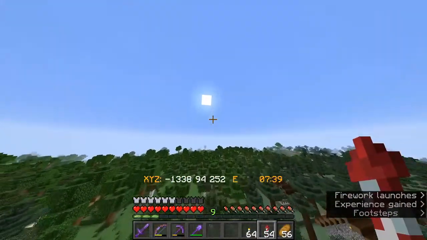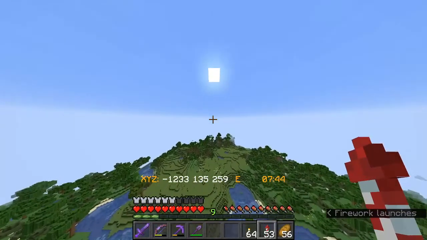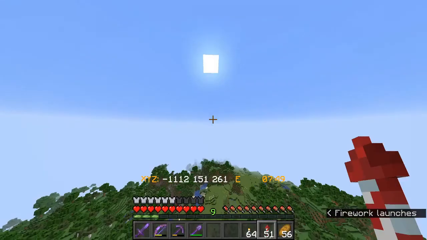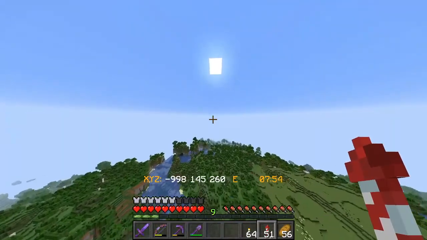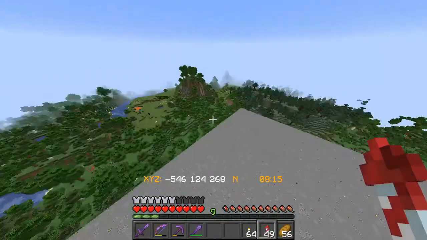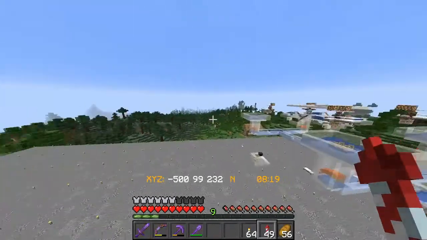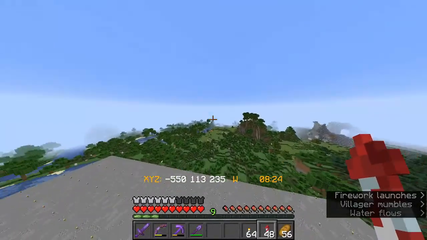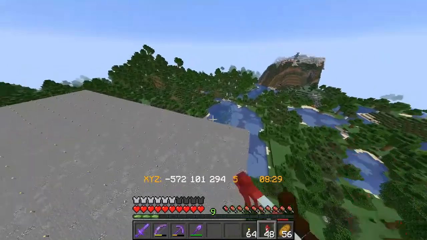Also, if you're wondering where that is, it is just a few hundred blocks away from the industrial district. If I keep flying this way, should eventually find it. Okay, yeah, here we are. The industrial district is about 500, maybe 800 blocks away from the squid farm. Didn't want to make it too close to here. I might have been able to fit it like here.